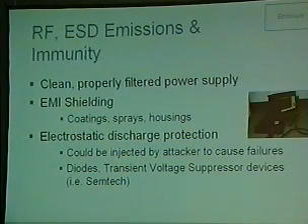So RF emissions immunity, this is stuff I kind of touched upon a little earlier. EMI shielding is important. This can be in the form of coatings, sprays, any kind of housings.